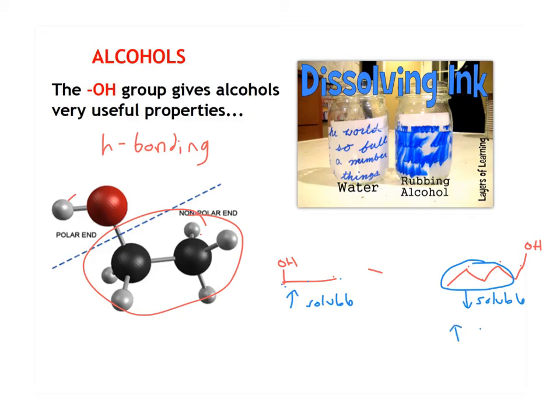This one would have a higher boiling point, hexanol. This one would have a lower boiling point. Now they both have hydrogen bonding, because they have that OH. However, hexanol is higher because it has greater London dispersion forces because it's a larger molecule. So we can compare alcohols in that way, or we can compare alcohols to things that are the same length but with different functional groups.